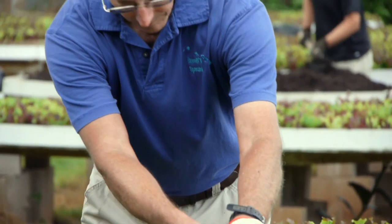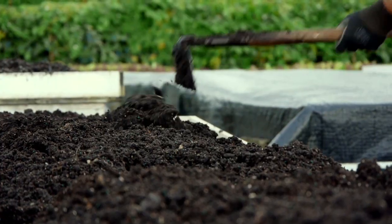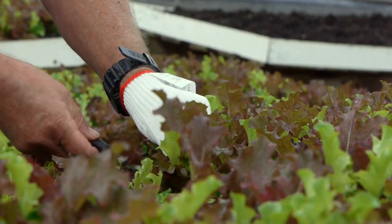We were growing salad and selling it at farmers markets, and I had a dressing that my mom makes, and we offered that with ready-to-eat salads at the farmers markets, and the customers just really enjoyed it. After a few years of getting just rave comments about the dressing, I thought, I got to do something with this.